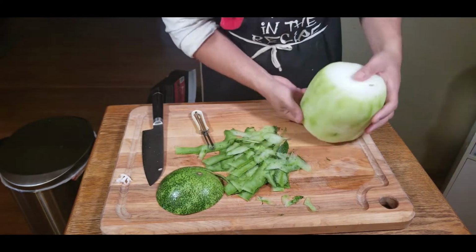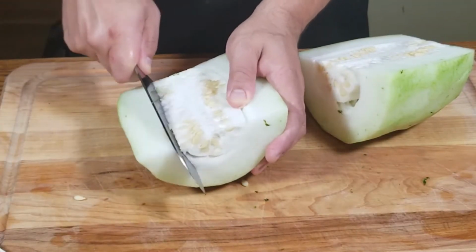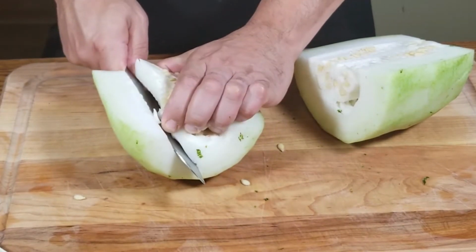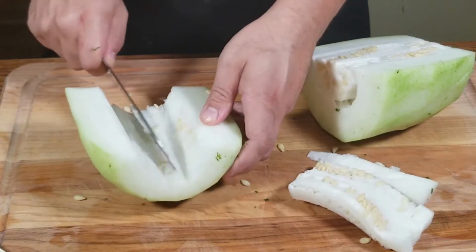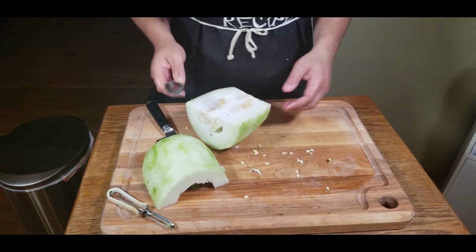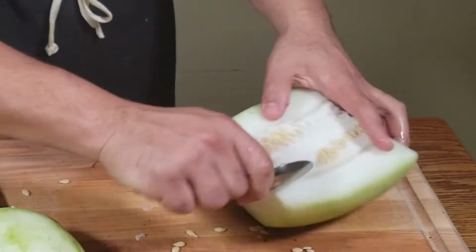Now, as you can see here, we've gotten all of the skin off, and we're going to discard that. We're going to slice down the center of this wonderful melon, and then cut the seeds out here. Using a longer, skinnier knife would work better, but this is what I've got, and I'm sure it's similar to what you guys have at home. Let's make this work. I try to leave as much of the meat as possible on this melon, getting rid of all the seeds. The other way you can get rid of the seeds is to take a spoon and just outline the seed basket here, as I like to call it.